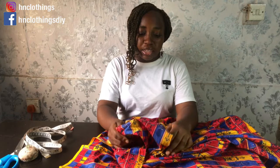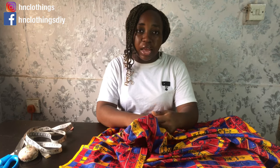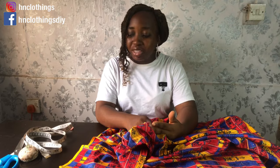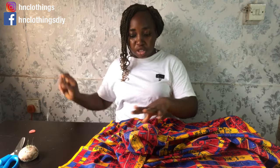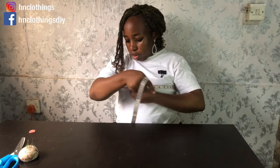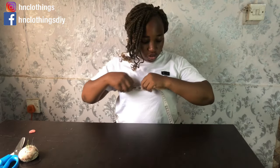So let me start. You need the measurements of your client. Remember, whenever you're taking measurements, take them accurately. Let me tell you the measurements you need. You need your bust measurement. Take that one round the bust. You don't need to take it tightly. Whenever you're taking the measurement, it should just be level. So just take it this way, okay? So you see how it is.